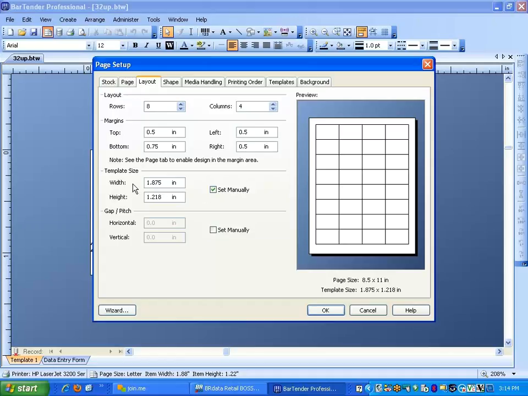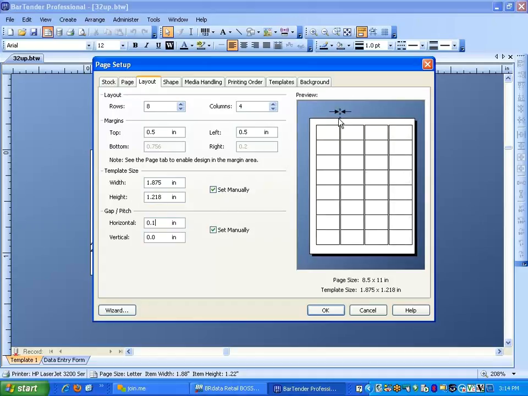So then you would put in the exact width and height of one of those, and then you can also check to set manually the gap and the pitch. That is the space between each label, the horizontal and the vertical space between each. And that way the system knows exactly to center everything exact.